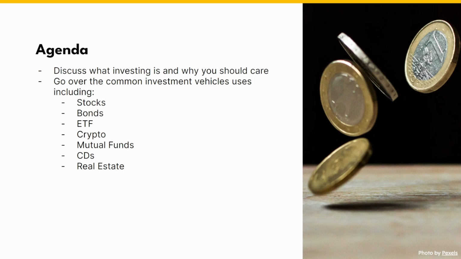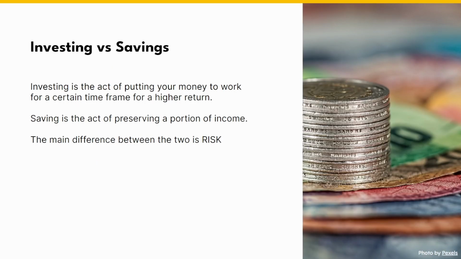And these are just the major ones. There's a lot more, but these are the most common ways that people invest their monies. So let's first discuss what is investing. Simply, investing is how you put your money to work for a certain period of time on some project in order to generate a positive return. The act of allocating resources with the expectation of generating profit itself is called investing.